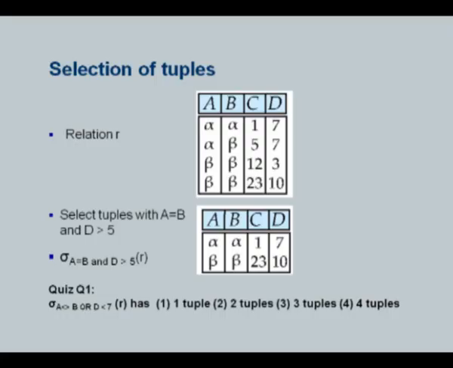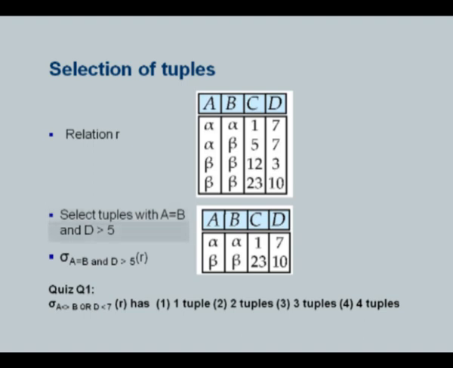Now the query may not ask for just one, it may say find me all the instructors in the computer science department, in which case your selection is to find all the instructors. So then what do you do? You are going to return multiple rows. But both of these are really the same operation called the selection operation. So here is an operation which selects tuples which satisfy two conditions. The first condition is that A equal to B, and additionally the second condition is D greater than 5.